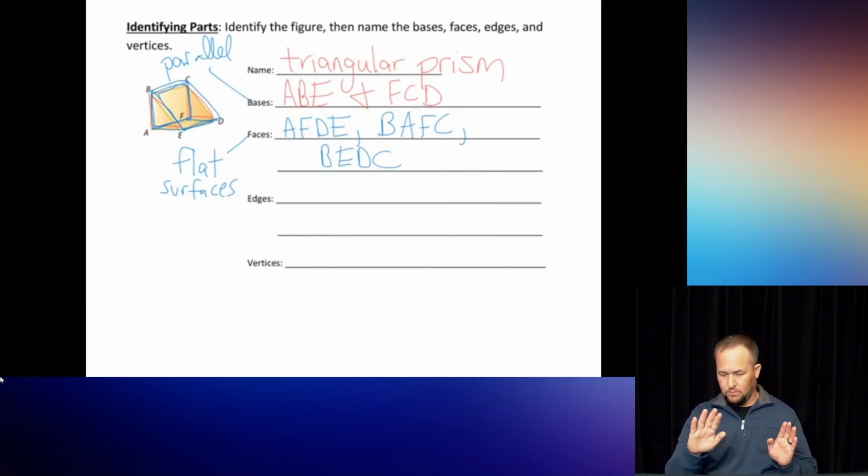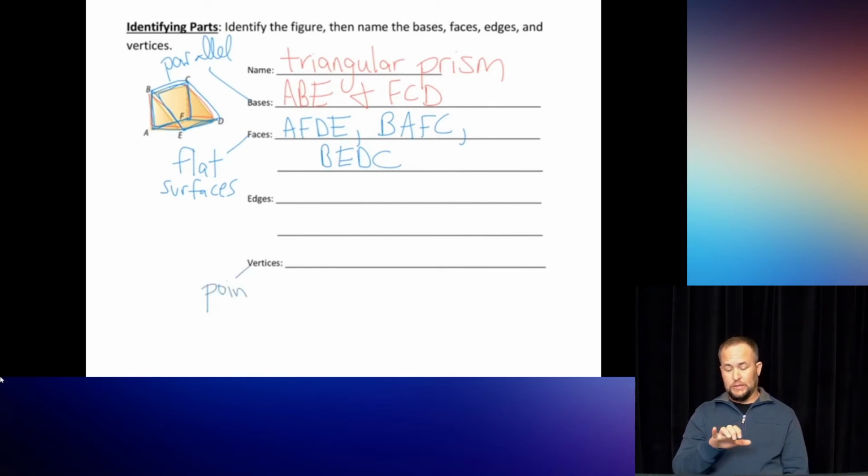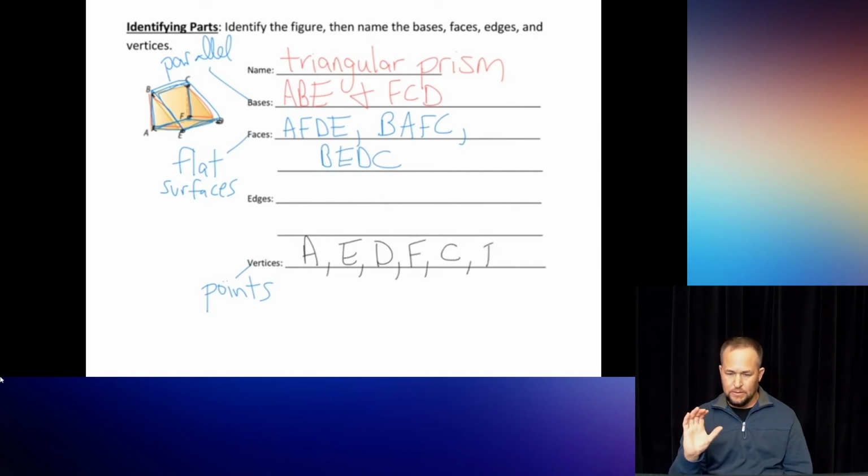So while we're talking about those anyways, let's jump down and fill in our vertices. Remember, those are just the points. So those are single spots on their own. So here's an E spot, here's a D spot, C, B, A, and F. All those little individual points that make corners. So I'm just going to list them all out. There was an A, an E, a D, an F, a C, and a B. And they can be named in any order, because we're not talking about connecting anything to make a shape. It's just all the individual points around the shape.